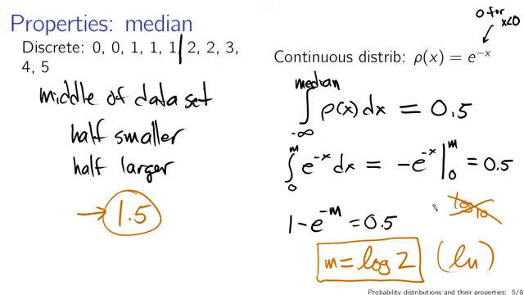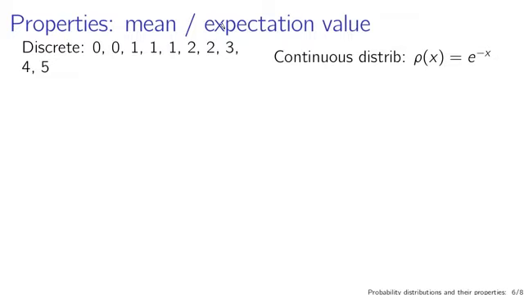So that's the median. The next property, and this is one that will be very common, is the mean. The symbol that we use for the mean is mu, and in the case of a discrete probability distribution, mu is the sum over all of your outcomes of the outcome, x sub i, times the probability that, say, x is x sub i. Sometimes this is just written as the probability of x sub i, which makes sense in the context of a discrete probability distribution.